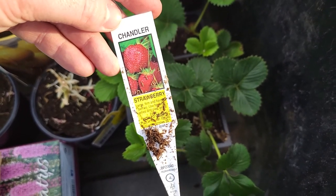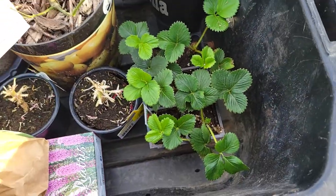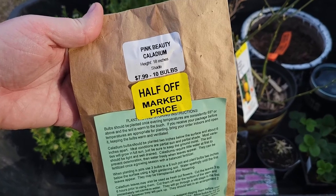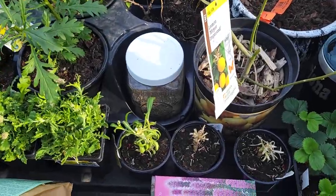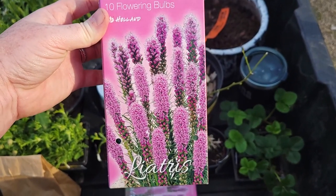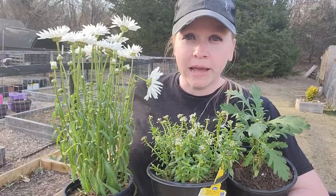My other ones were doing pretty good up until the other day when I didn't water them - they are looking a little sad. But I'm going to get those planted, and then this is a bag of caladiums that I got a long time ago and I'm going to get these planted in a spot that gets a bunch of shade. And then last but not least, I have two boxes of liatris that my sister and I got - each box has 10 bulbs in there - and I would love to get those planted as well.